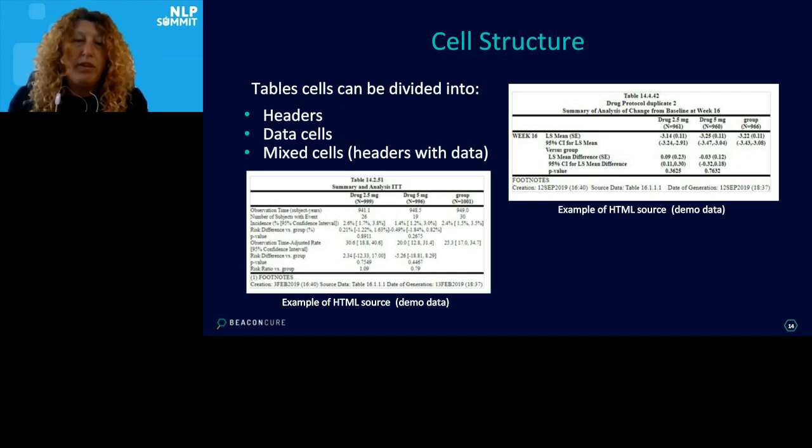You can see that there are header cells, like the headers that give information about the tables. There are data cells that are just numbers. And also there are cells that are mixed together, both headers and data. For example, the N notation many times has also data and the header around it.